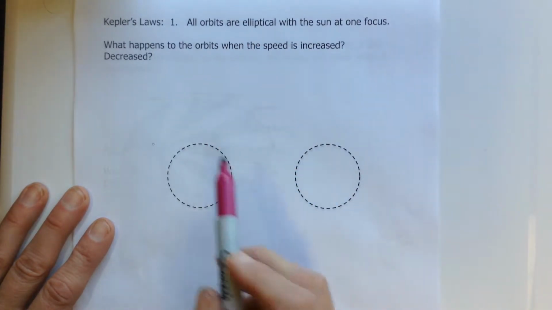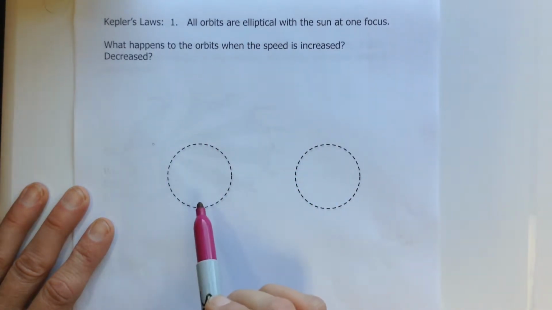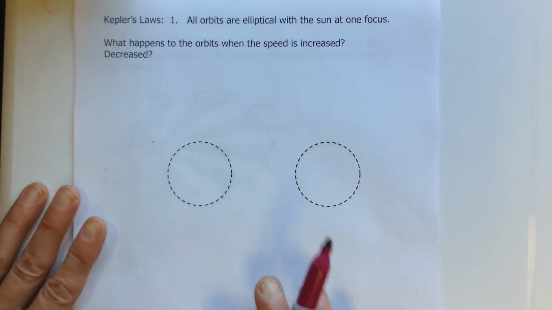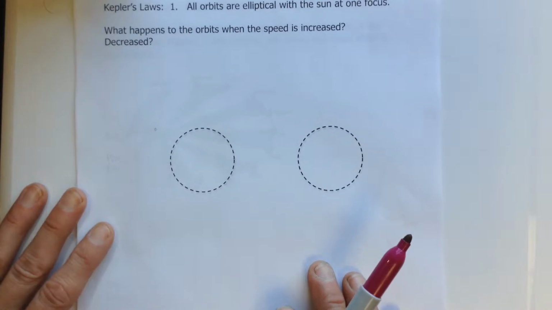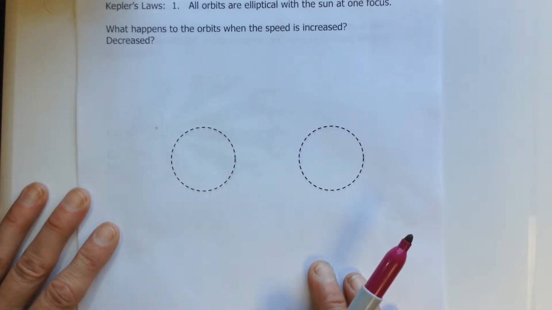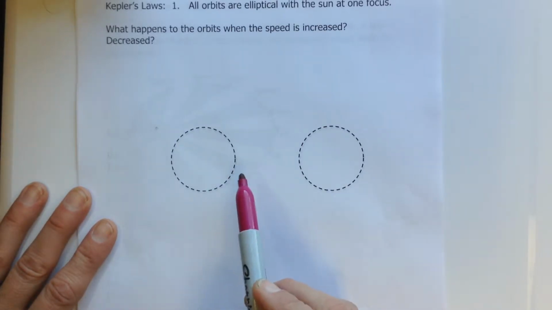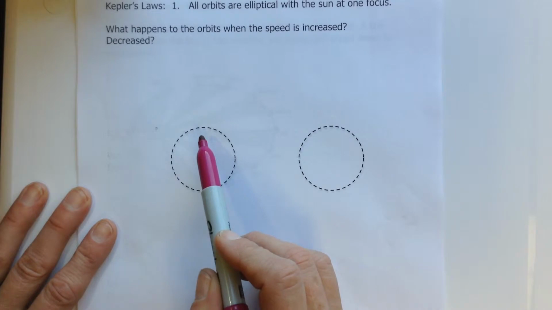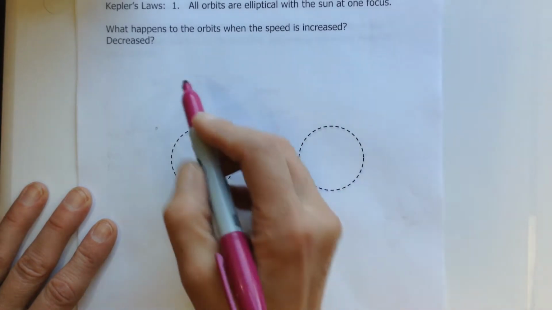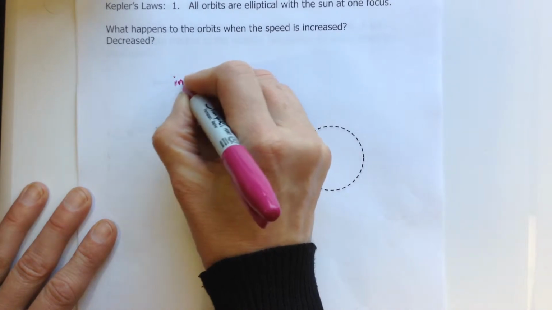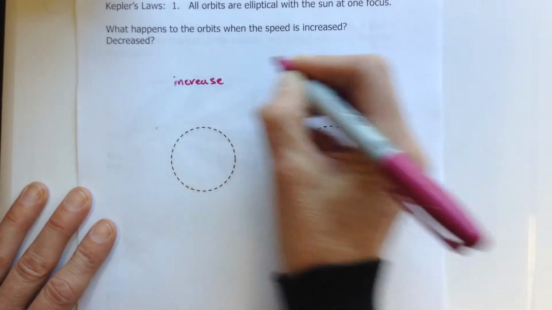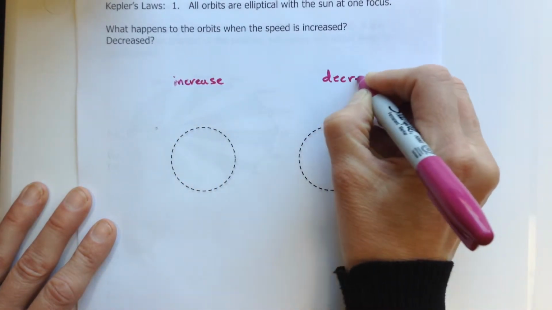So what we have assumed in class so far are all circular orbits, which is fine for our kind of baby physics treatment of celestial bodies, but they actually all are elliptical. The PhET sim that I had you guys look at in class, there's a link to it on Canvas if you want to play around with that a little bit more. So we want to see what happens if we have a circular orbit and then we increase the speed and decrease the speed. Basically, what is the relationship between the speed and the location of the satellite? So we're going to do an increase and a decrease.